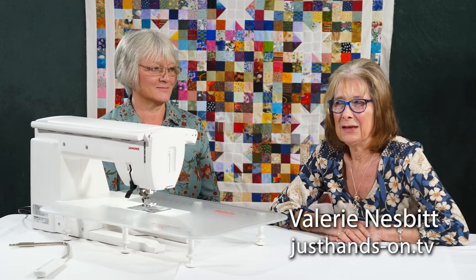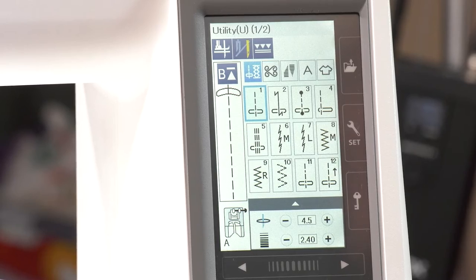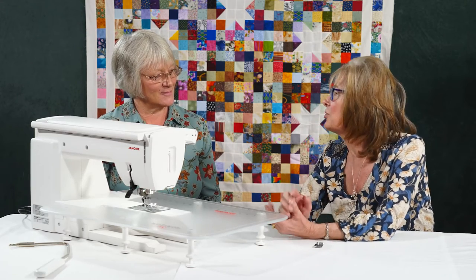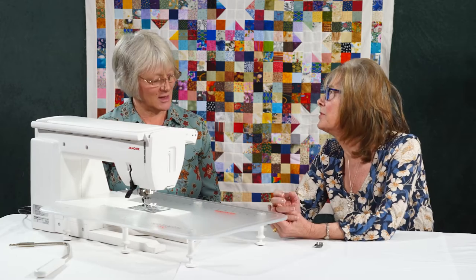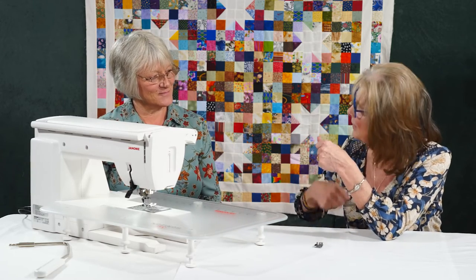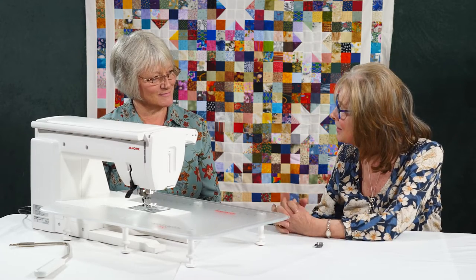So now I'm going to talk about my favourite thing, which is piecing. When I turn the machine on, it sets me to 2.4. Straight stitch will always come onto a straight stitch machine at 2.4 length. What I do is change that stitch length so it remembers to 1.8, because 2.4 I find when I'm slicing and dicing it comes undone a little bit, particularly if I open my seams.